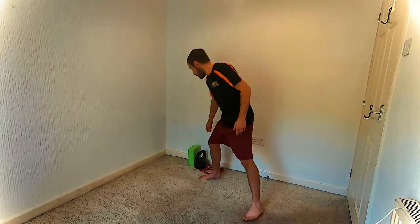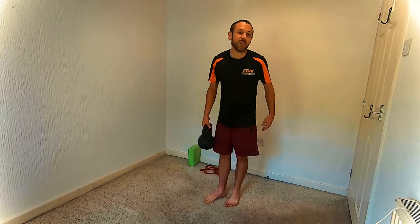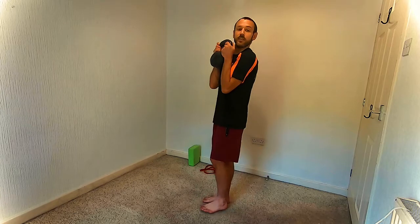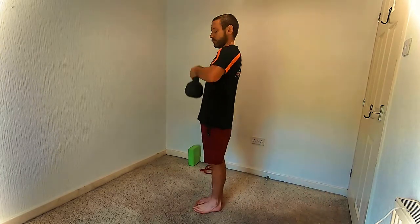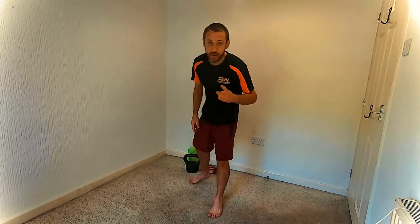It might take you a little while to get used to the movement to get the balance and coordination right — that's fine and normal, just stick with it. Similar to the glute bridge exercise, work to a rule of tough at 10. If you're getting up to 15 reps and it's quite easy, this exercise is really easy to add some weight to. You can grab a kettlebell, a dumbbell, anything you've got — just hold it tight into your chest and do exactly the same thing, remembering to step nice and tall and come up on the front leg. So that's the second exercise in the routine, the reverse lunge.